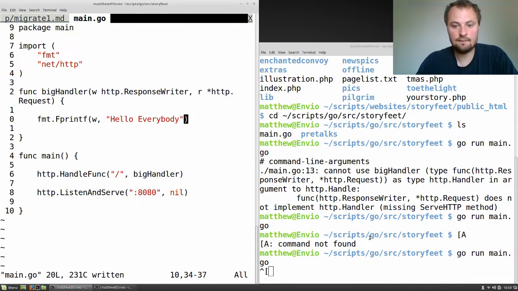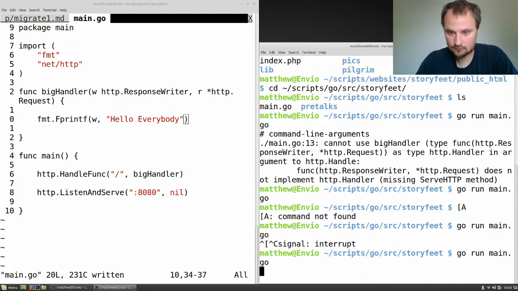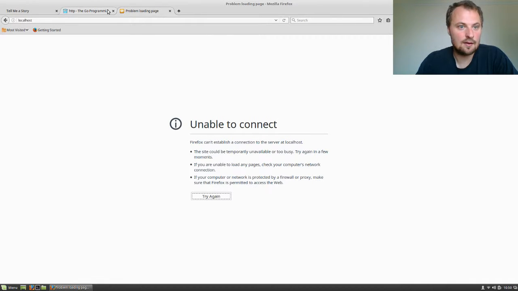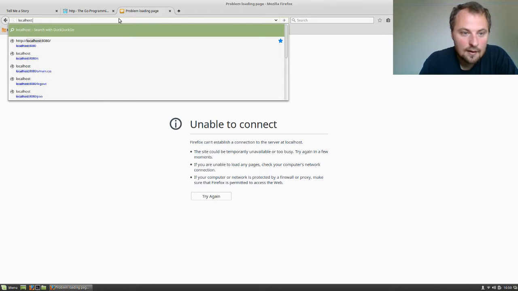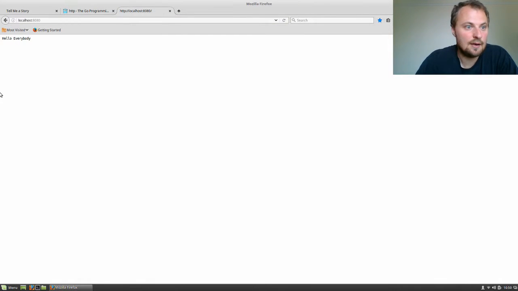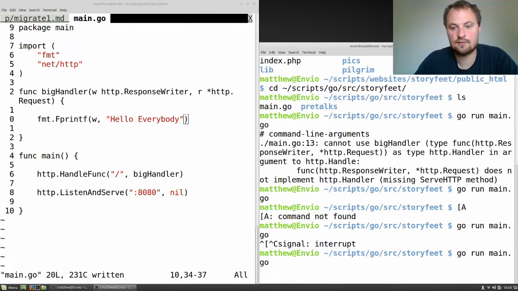And if we write that, quit this, run it again for a second to compile, come back here, go to 8080. Hello everybody. Yep, it's running. That's super happy.